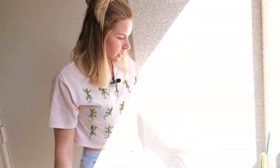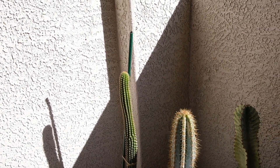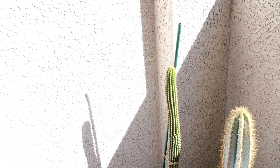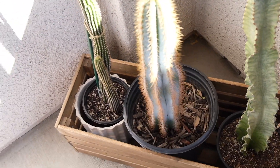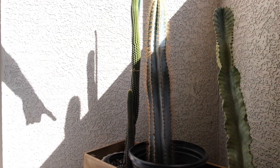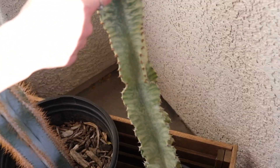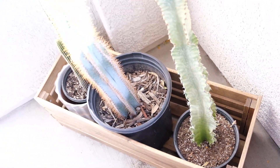Lastly, over here we have these guys getting a little bit more sun. I don't know what this is — I've heard it called the corn cactus or column cactus, which is kind of self-explanatory. This guy actually snapped in half right about here and I was able to just re-prop it with a stake — cacti are the definition of resilient. This one I don't even know what it is, but right when I saw it at the same specialty cactus spot, I just had to get it. The color is just insane — it's literally like neon silver blue. It's gorgeous; it's not dying, so that's good. And then this is a Euphorbia as well — I think it's like a Tirucalli or something. Really pretty, the color on here is gorgeous. Super easy plant. With euphorbias though, I do water them probably every one to two weeks, much more than cacti.